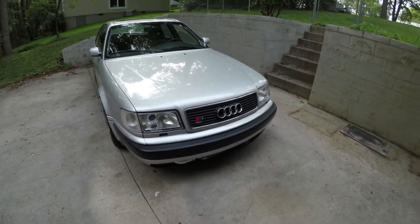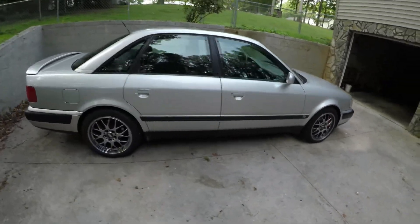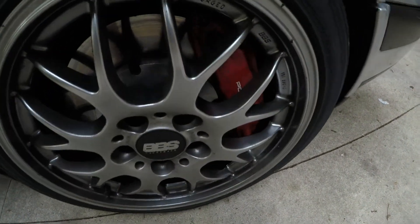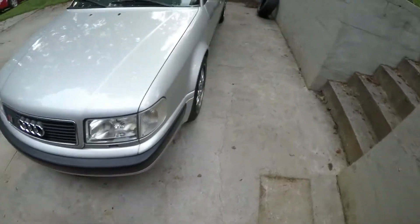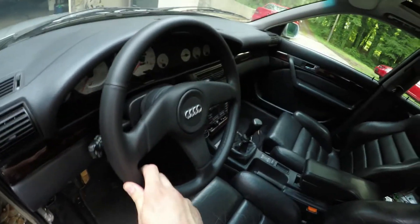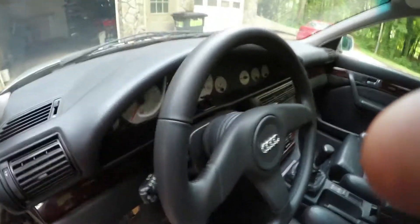Here she is in all her glory — let's do a quick little walk-around. Just got her running a few days ago, just wanted to get the clutch broken in before I start turning up the boost, and get these brakes nicely broken in. Got about 250 miles on her, got the boost set down to like seven or eight psi just to break her in. Got a new three-spoke wheel from Europe — very, very nice. Let's pop the bonnet and go check under there.